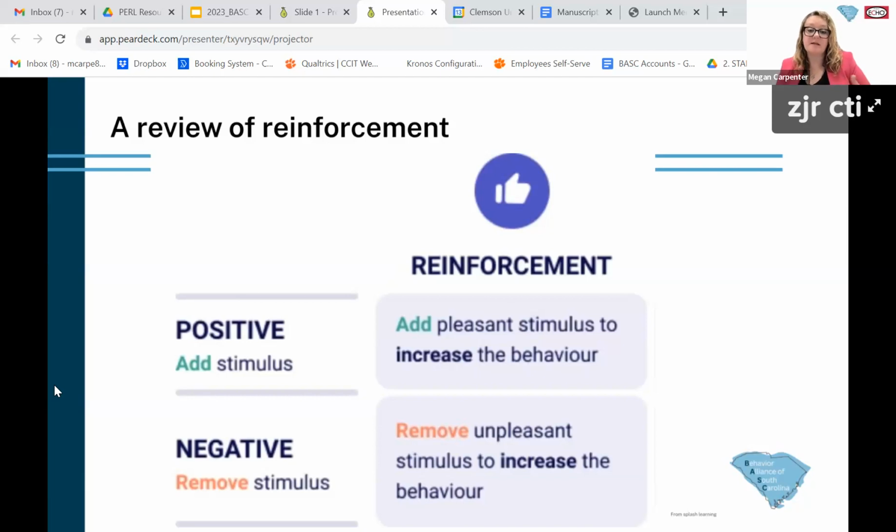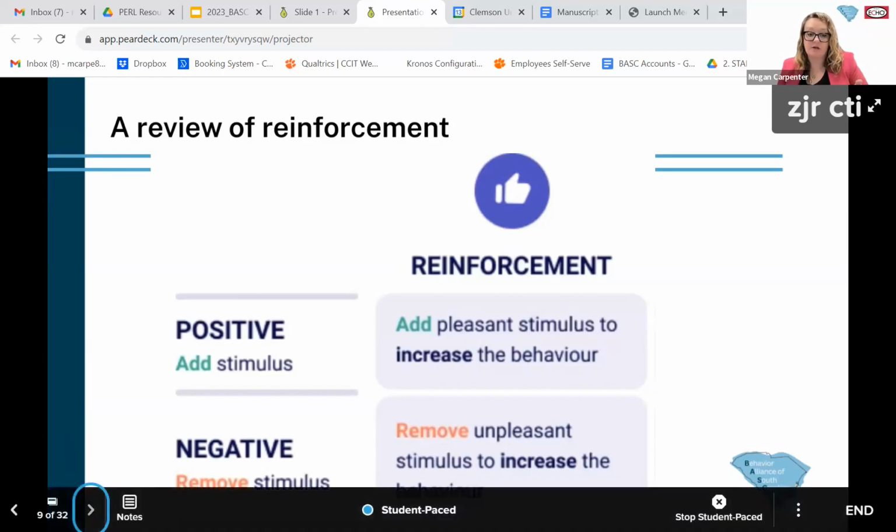Negative reinforcement still increases the likelihood that a student will engage in a behavior, but it is by taking something away. So for example, if we know a student engages in challenging behavior to escape task demands, and they engage in the behavior of starting the work independently, we go over and cross off the last three problems, saying you don't have to do these because you've started your work so nicely and appropriately. We're using negative reinforcement to increase the likelihood that they will engage in the behavior of completing the work independently in the future.